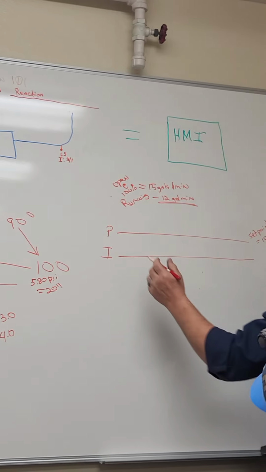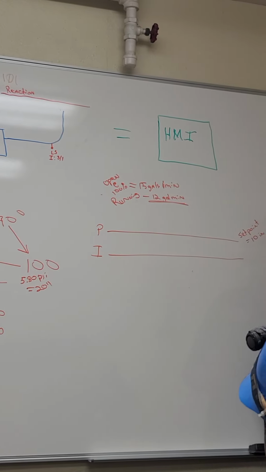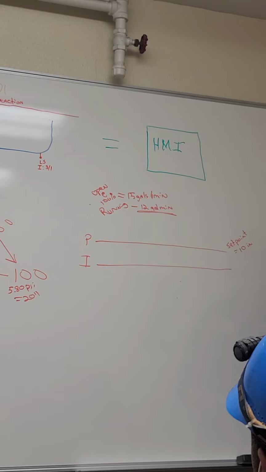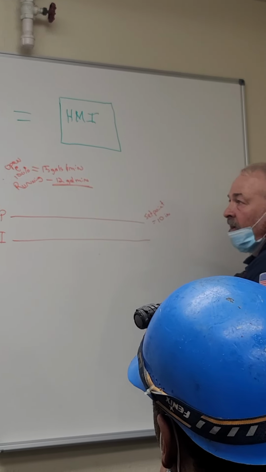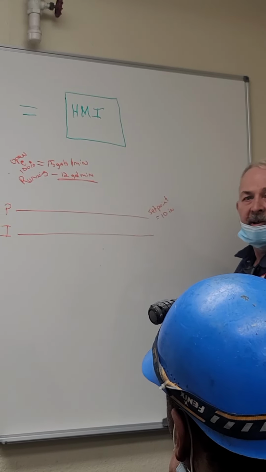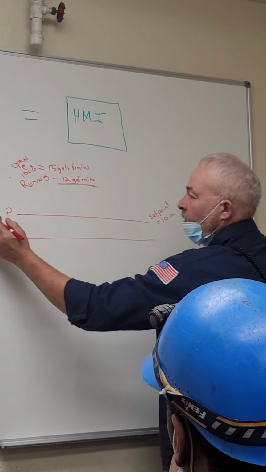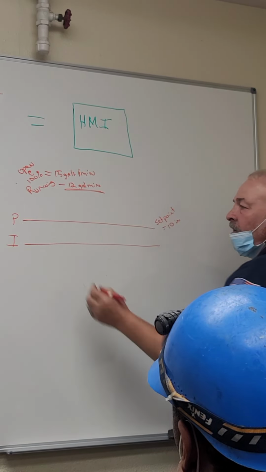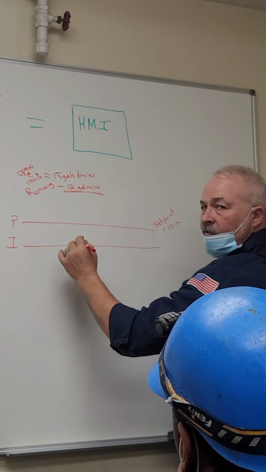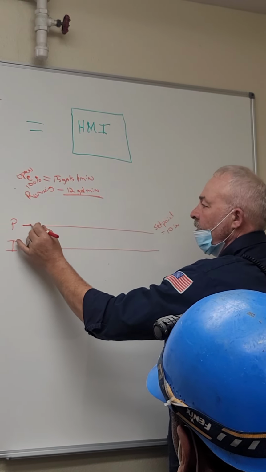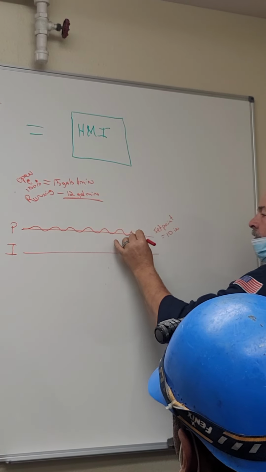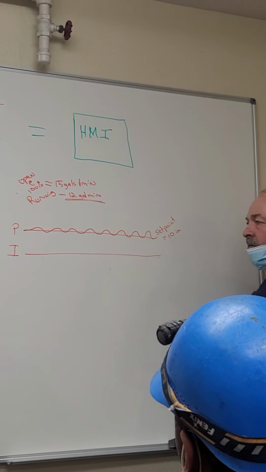Okay, so let's say we're set up, we're running. Y'all call me up and say, hey, I can't maintain level, and I tell you I'm going to go to the PID. And let's say you go there and the P is set at 1.5. All right, so your sine wave, and you'll see this on the screen, guys, is like that.